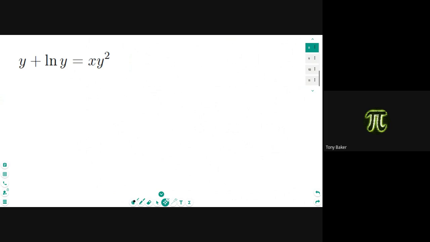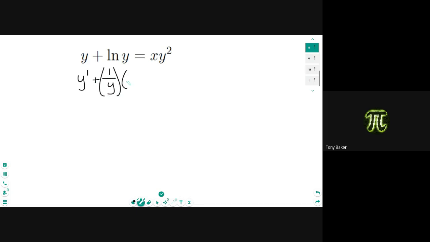All right. So we're going to do implicit differentiation. This side is just addition, so we can just do the derivative of each piece. So y becomes y prime. ln of y becomes 1 over y times y prime, because whenever you do the derivative of y, it becomes y prime. So that y becomes a 1 times y prime. So this becomes y prime times 1 plus 1 over y on that side.